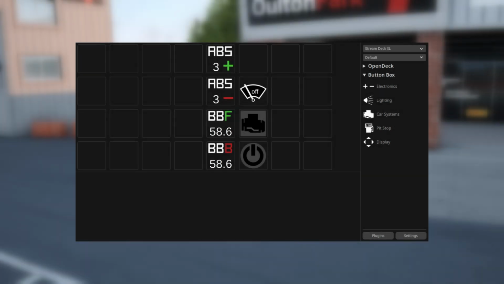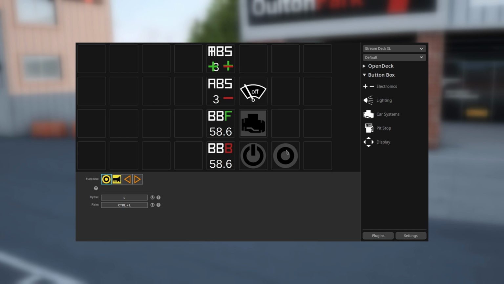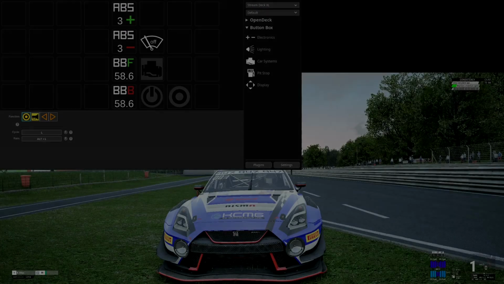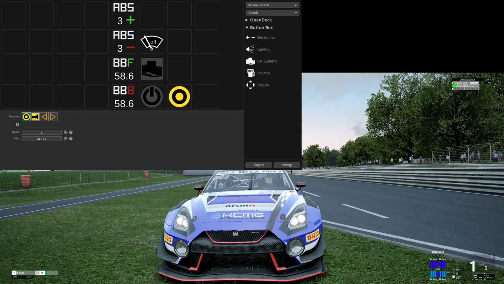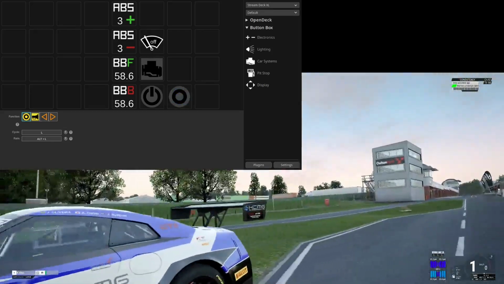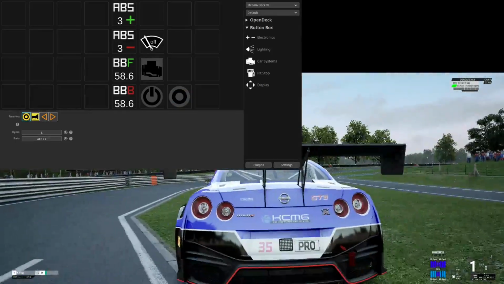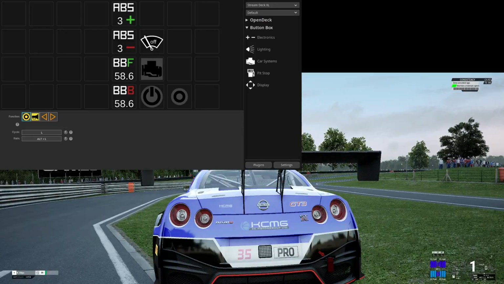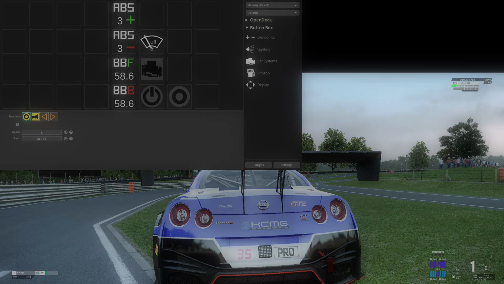On some of the actions you will find an additional line for the key bindings, like here for the main light switch, and I will show you what it does in game. When I press the button normally, it cycles through the light stages: normal lights, endurance lights, lights off again, and when I hold the button for around half a second, then the rain light activates and deactivates. And of course, the rain light status is visualized on the button.